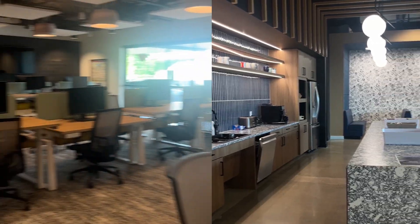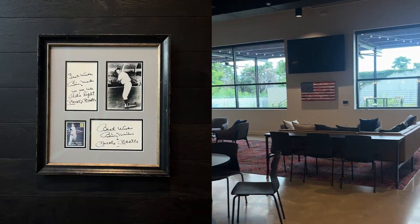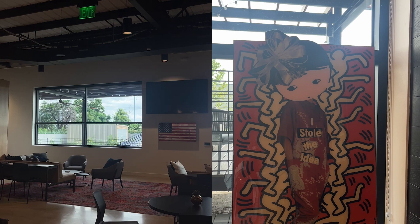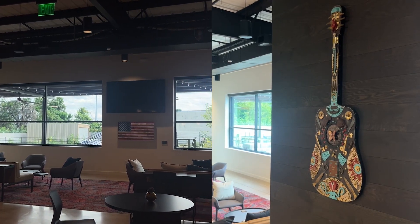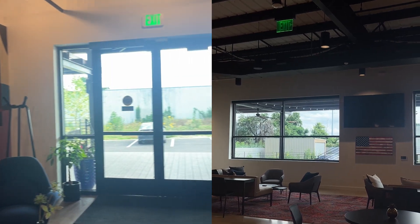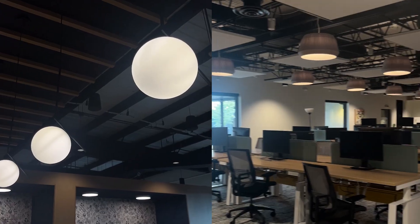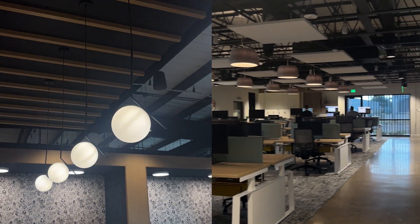After lunch, my director Kylie and I headed to the office so I could see it in person. Once we arrived, I was pleasantly surprised to see the space. The walls were filled with artwork and pops of color, and the office was really inviting and made me feel welcome. I was also able to meet Francesco, our CCO, and meet other individuals from the MPG group. For the remainder of the work day I just worked on some timelines and estimates for upcoming projects under the guidance of my manager.